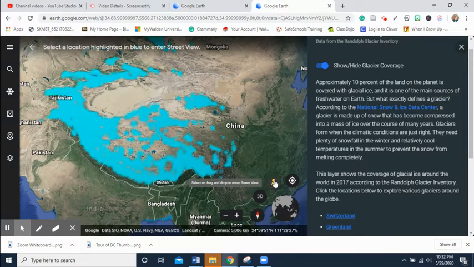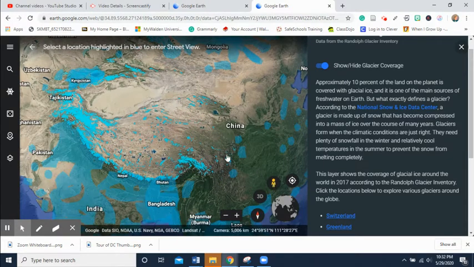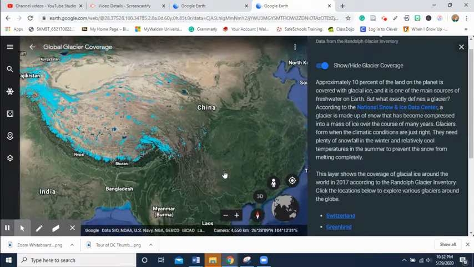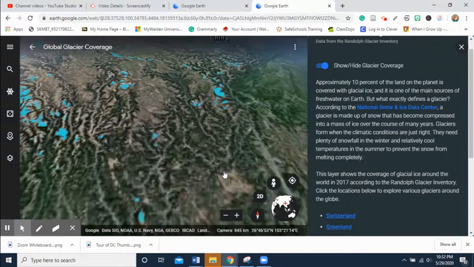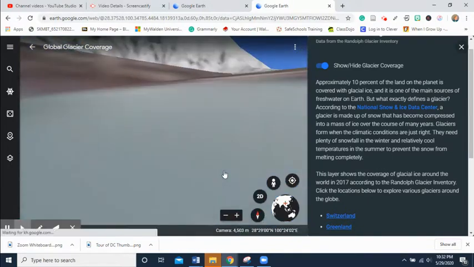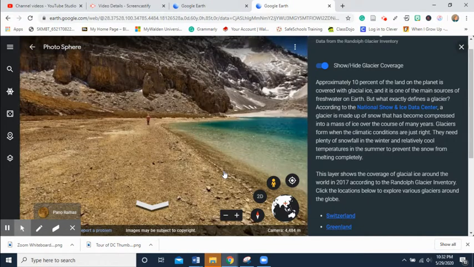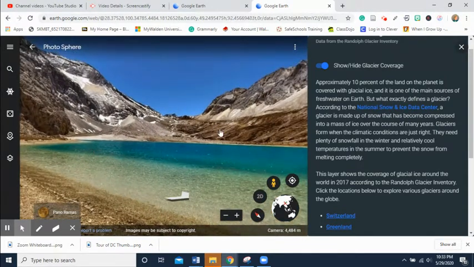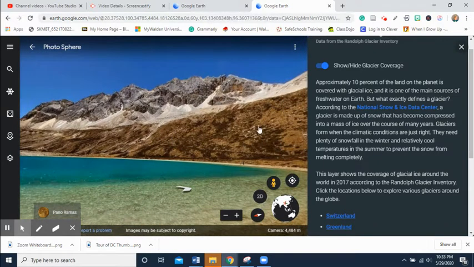So you can click on any of these links to get additional information for your students. Then you can click this little person right here. And once you click that person, if little blue dots appear here, then you can move that person there and it'll give you a closer view of whatever you're looking at. So I'm going to take the little person and I'm going to maybe put them right here, and then we can kind of see what that looks like. I have no idea. This is the first time I've clicked on this, so it's going to be interesting. All right, so it takes me right up here to this area, and then you can kind of move this around and check it out a little bit.